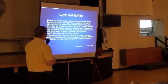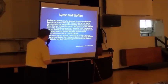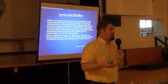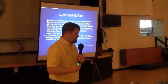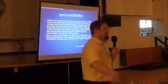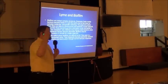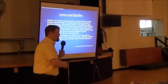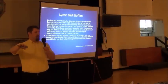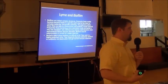Biofilms are complex structures. Free bacteria become frozen in the gel-like matrix as a result of molecular and genetic switching. The genetic switching comes in where some of the Borrelia will become resistant to the antibiotics that were used. It's kind of like they pass out little genetic samples to their friends and say, hey, this antibiotic can kill me, you're going to try this too, take this, it'll make you impervious to the antibiotic. So now, not only do you have to go on antibiotics every so often, you have to keep switching up the type of antibiotics because they become resistant so easily and so fast. Remember, for every one human generation that we go through, bacteria go through 8 generations. So they adapt much faster than we do.